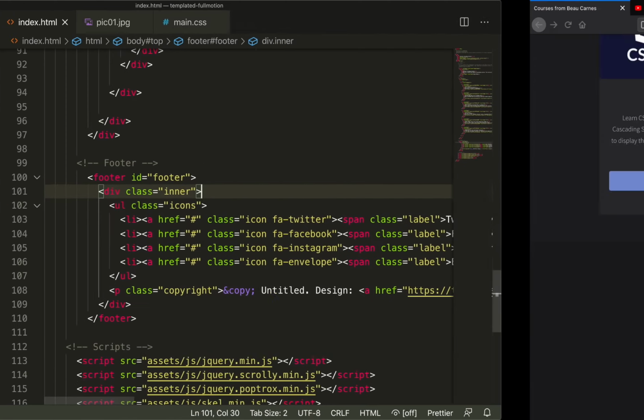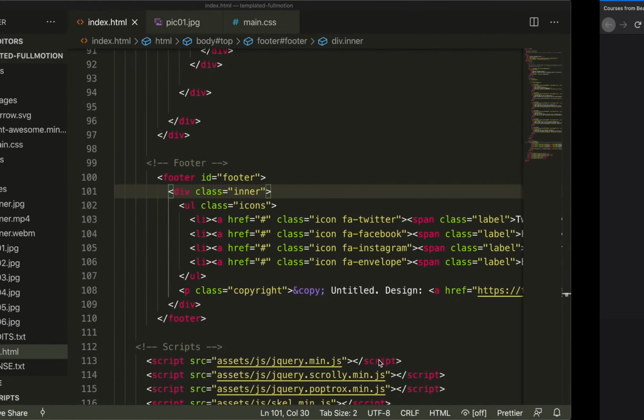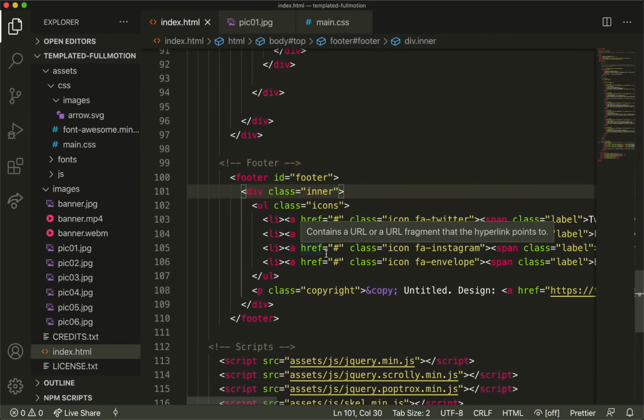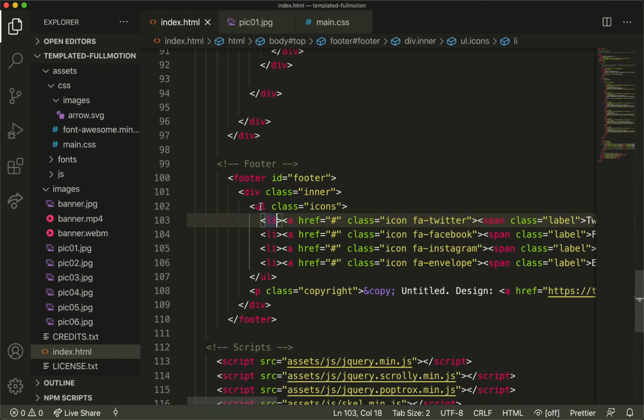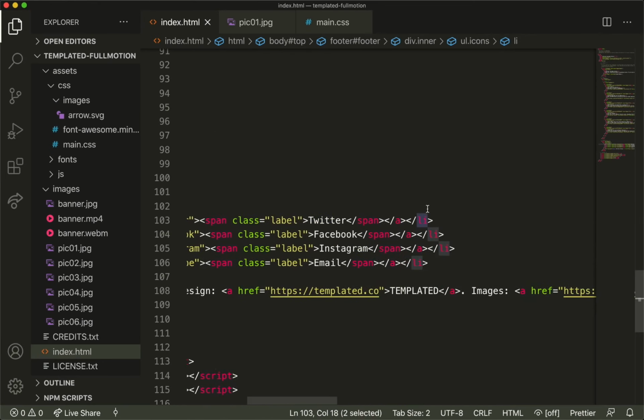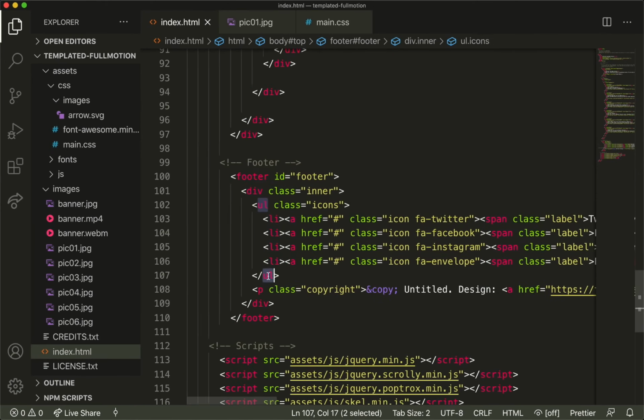So if I go over here and refresh, now it's just going to have the social media links at the end. Again, I don't want all of the social media links. You can see the social media links are in a list. So UL means unordered list, and it has the class of icons. And so we have 4 list elements. LI are the list elements in the list. You can see there's the opening tag, and then at the end there's going to be the closing tag here. And same with the UL and the closing UL list.